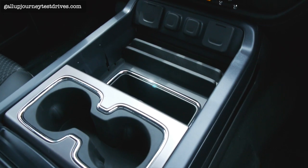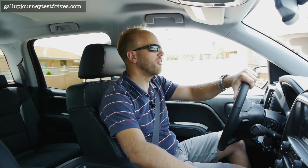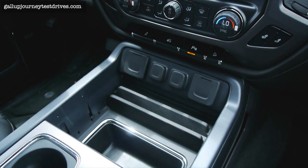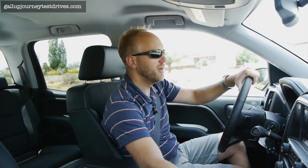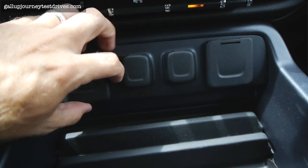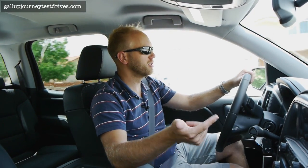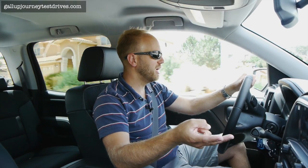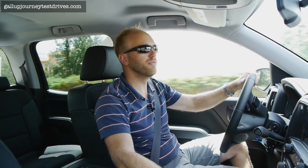Two good sized cup holders here, and when you move these cup holders, there's a very, very deep well underneath that. I had no problem fitting my Nalgene water bottle in there. In front of that is another deep storage pocket, and you have these nice little ridges here that are kind of rubberized that hold your cell phone, pens, other things like that. And then you have all of these plugs. There's AC, there's two DC cigarette style plugs right here, and there's 3 USB plugs right here. You could charge your cell phone, you could charge a cordless battery, and you could plug in, I don't even know, your kid's DVD player for the back seat and still have more plugs.